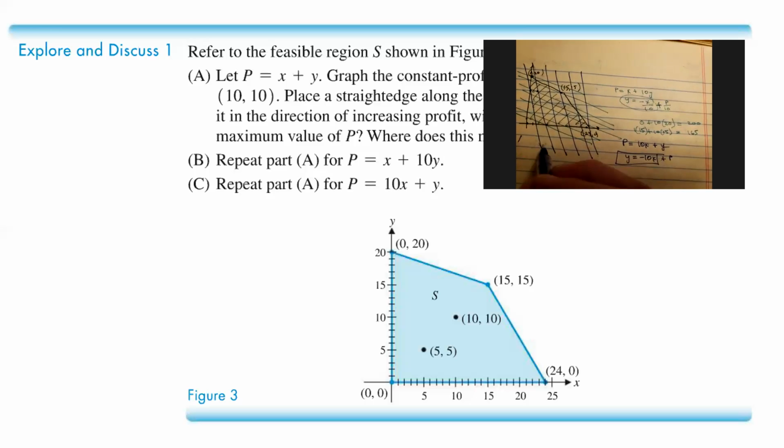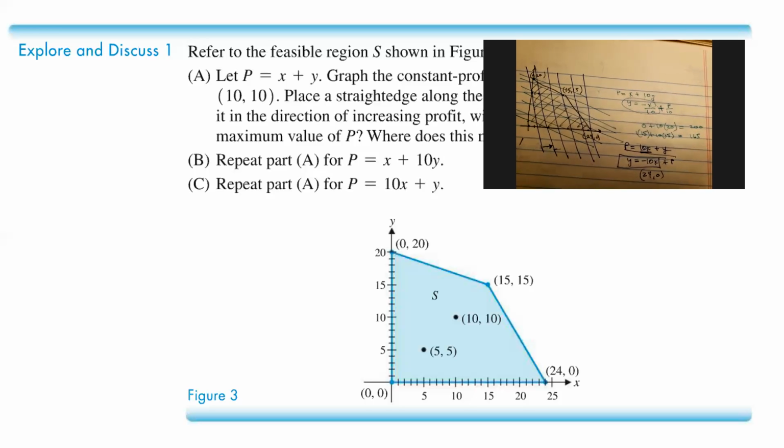But basically, you're moving out this way with the profit values, and you'd see that basically 24 and 0 is your profit maximizing point for this profit function. It would make sense too, right? You want to produce more X units because you get $10 versus $1 for every Y unit. It seems obvious that way. Maybe not obvious yet. Maybe now you're starting to think, oh yeah, I would rather sell something that I make $10 on than $1, right?